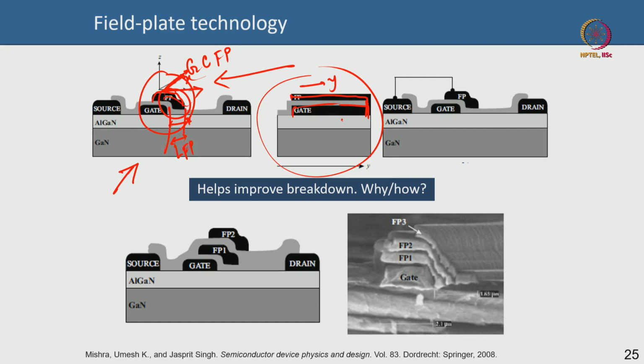People typically do simulation, some kind of a TCAD simulation, to get an idea. Not that it will give you the most accurate result, but it gives you a trend with increasing field plate length. This is the field plate length, right. So, with increasing field plate length, do I get better? What kind of field plate length? Should it be 0.5 micron? Should it be 0.7 micron? Should it be 1 micron? Those kind of ideas you will get with a good simulation tool.